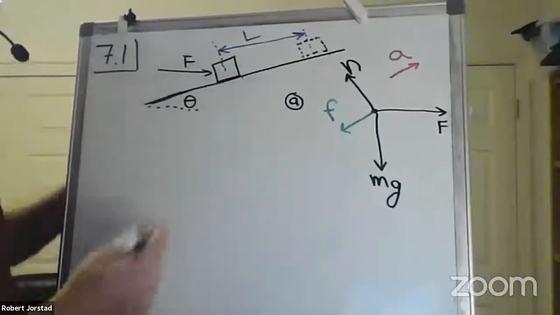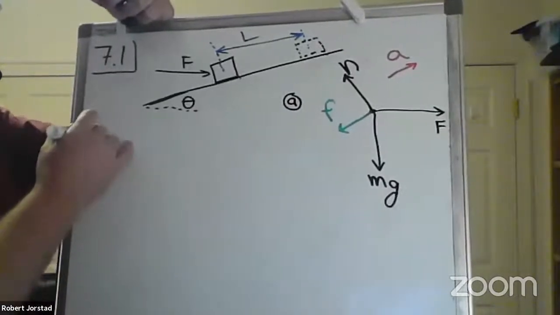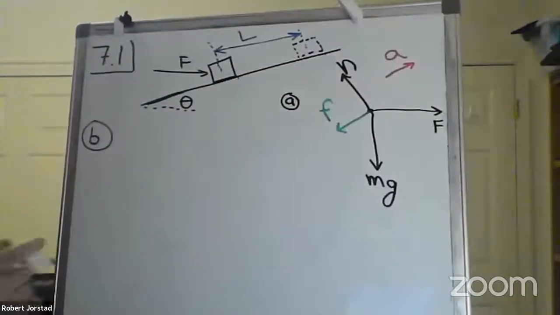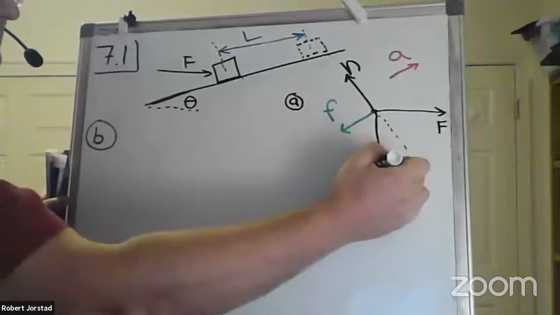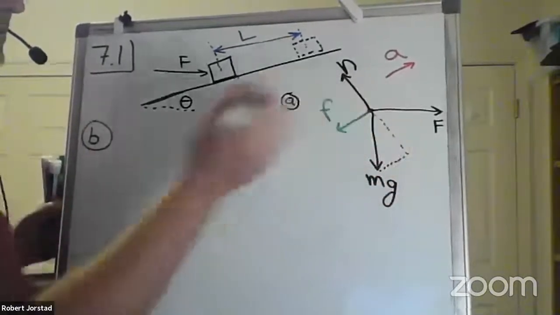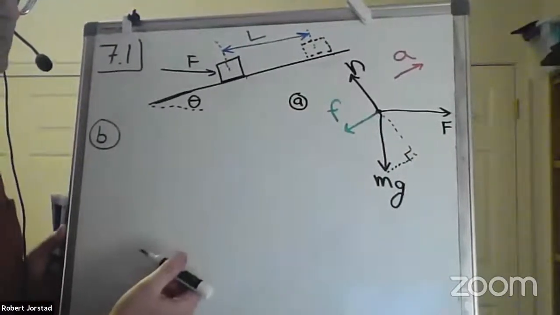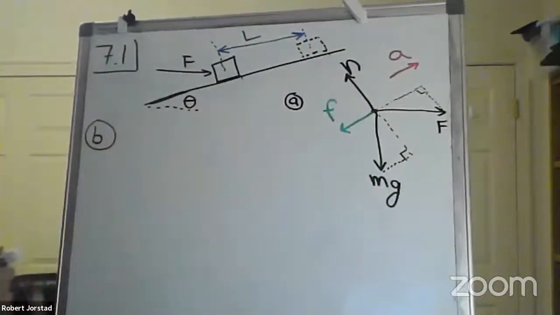We could do a little math. How would you choose to split up these coordinates if you wanted to learn about the normal force? Part B asks us to learn about the normal force. Would you use a standard XY or a rotated XY? What do you think? Rotated? I would probably go rotated. So just to show that, do I need to split up any other forces? The force. Yeah. Are there other ways to correctly do this? You bet. But this is one correct way.